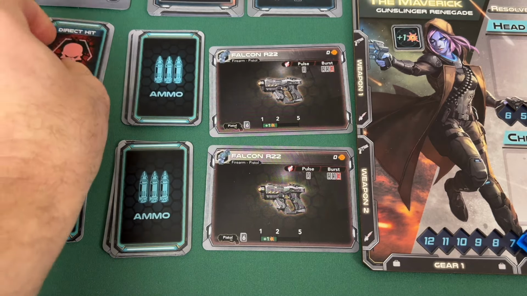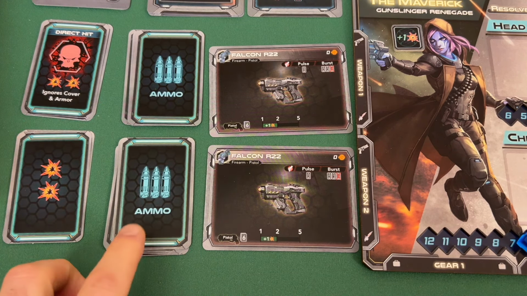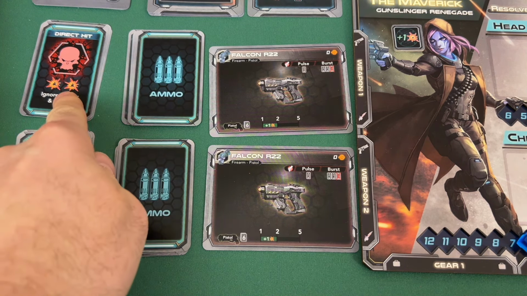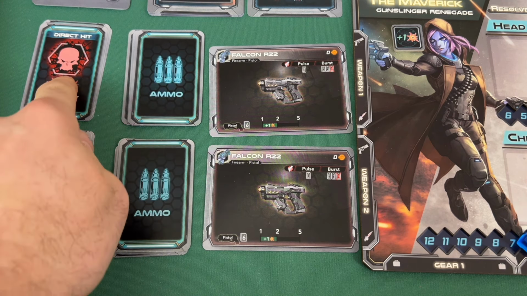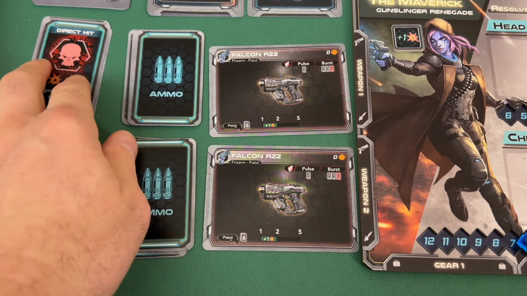Oh, I got 2 damage. Direct. This ignores cover, so that's 2. That's enough to kill him. So do I want to flip this card? It says you may perform. That's enough to kill him. He only has 2 health. I'm not going to flip this card. I'm going to keep this card an unknown. I think that's going to be fantastic.